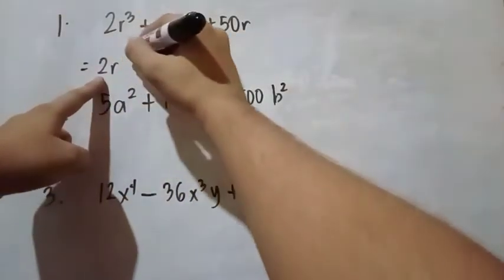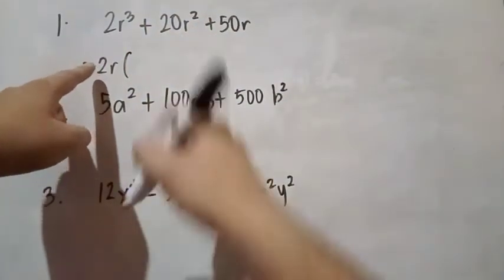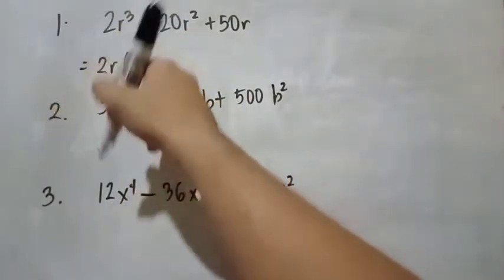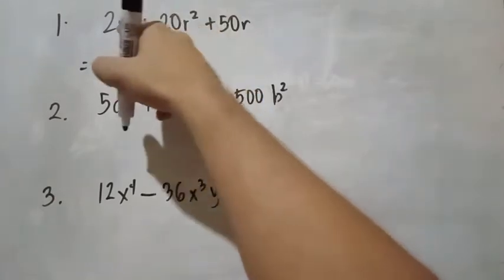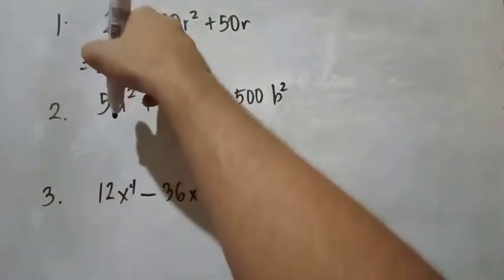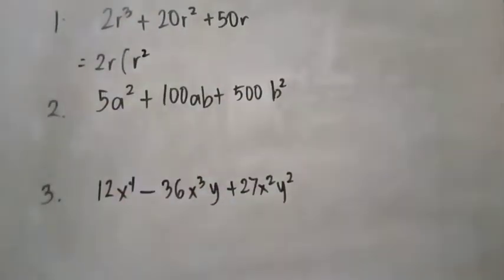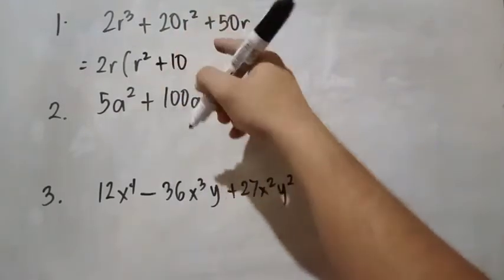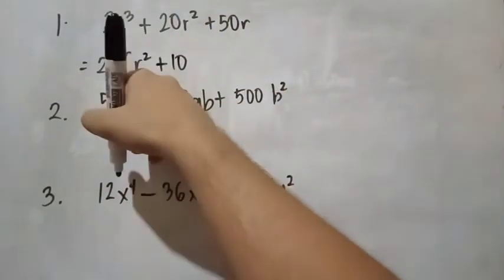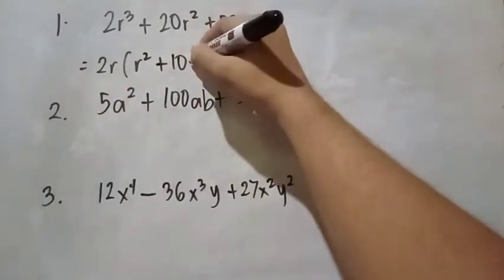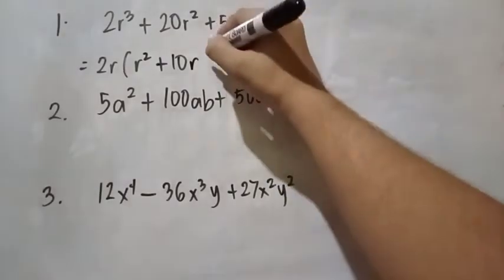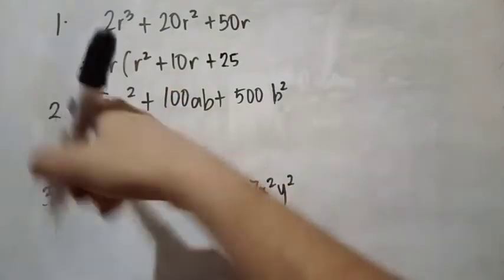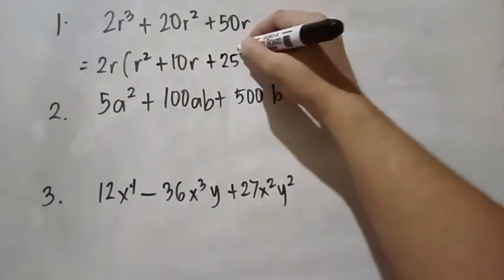Okay, so para makuha natin yung other factor is i-divide natin itong tatlo sa 2r. So kukunin natin yung 2 sa labas, ang natira na lang is r squared since kinuha na yung 2 and then yung r cubed dinivide sa r, so aalisin yung isang r kaya naging r squared. And then plus 20 divided by 2, that is 10. Then r squared, kukunin yung isa kasi i-divide sa r, diba? So isang r na lang natitira. And then plus 50 divided by 2, 25. Then r divided by r, wala nang natira. So 25 na lang siya.